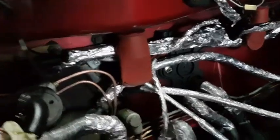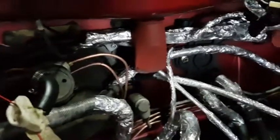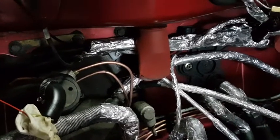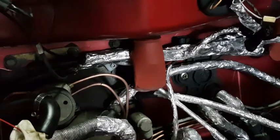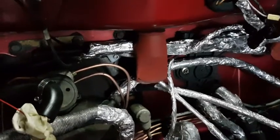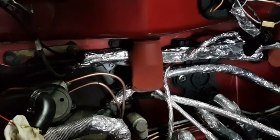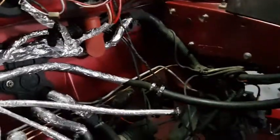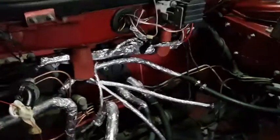Because the turbo's right next to the bulkhead, I've foil tipped everything. I will put a heat shield behind that again, just to make it extra safe. That's where we're at the moment.